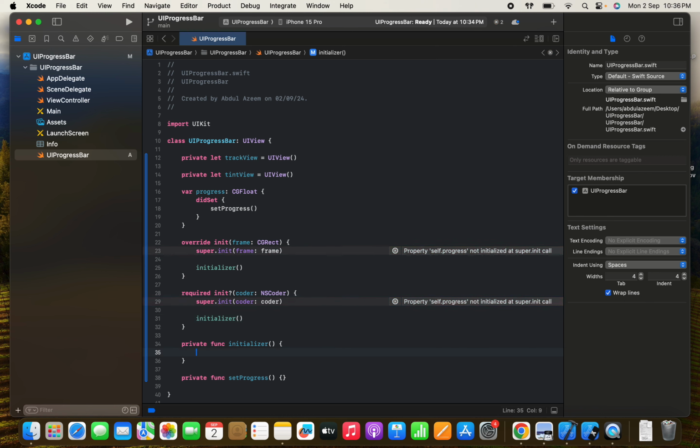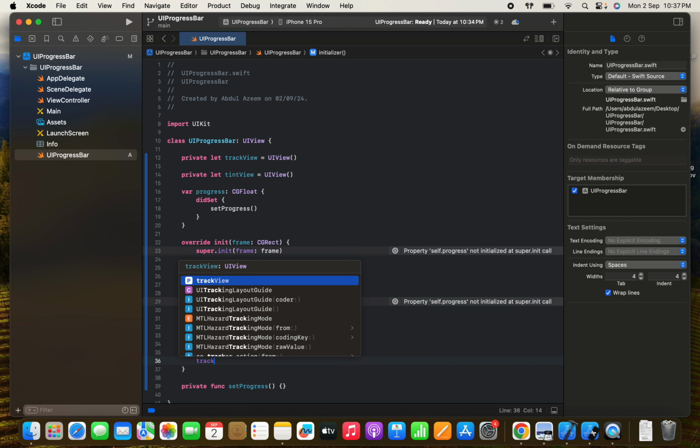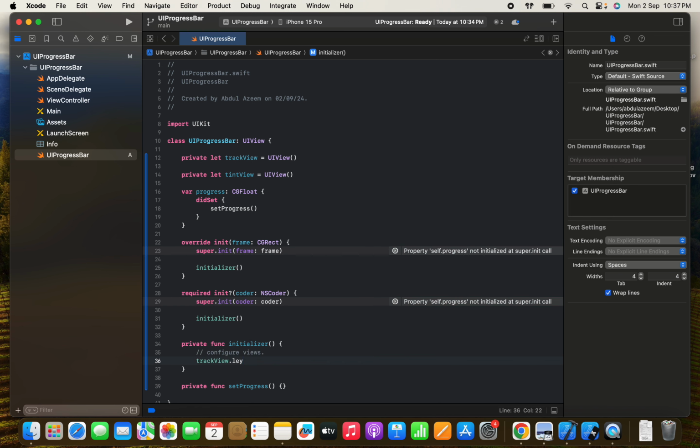So first, let's configure views. We will be setting up the properties of the views. So let's set the corner radius for both track and tint view. This will be equal to frame dot height divided by 2, and same for tint view.